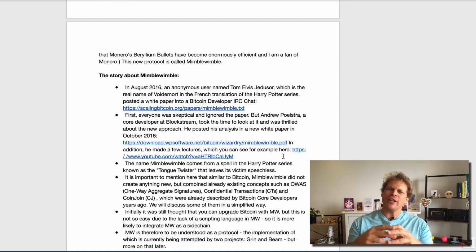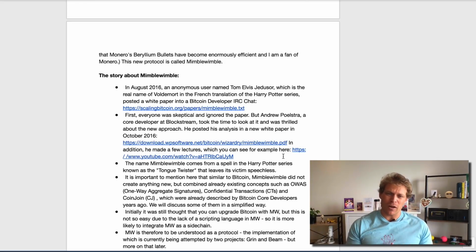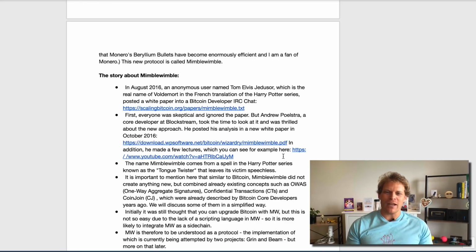Even though we're not going into the math too deeply here, we're going to do that in a separate episode in Crash Course Cryptography. It is important to mention that just as Satoshi didn't reinvent all these concepts, they were already there. It's sometimes just about putting them together in a new way. And this is very important.